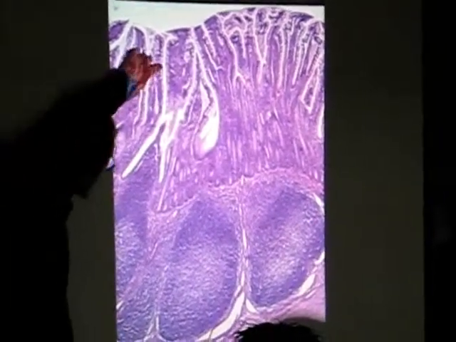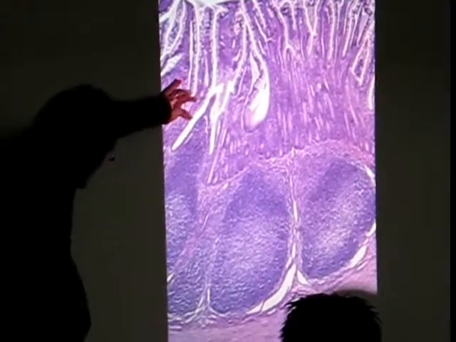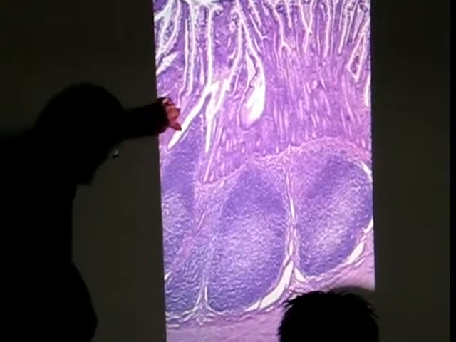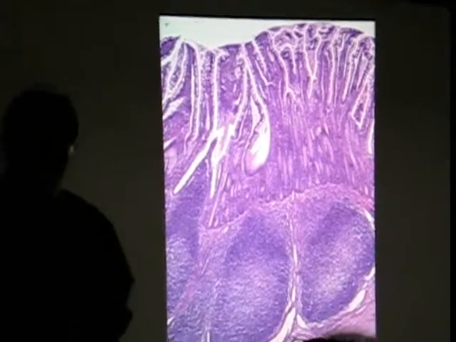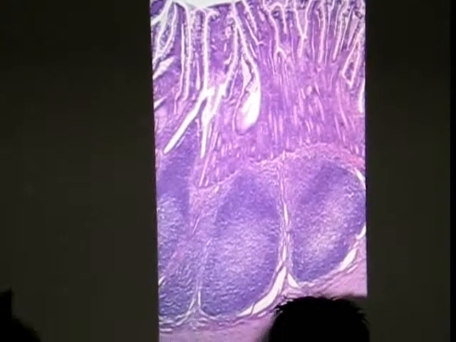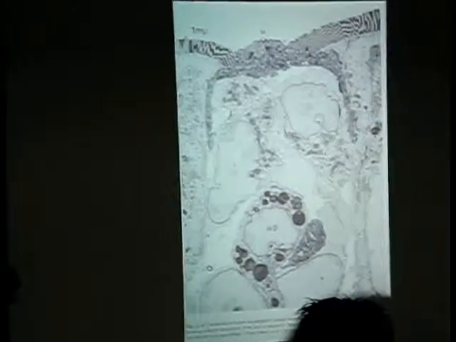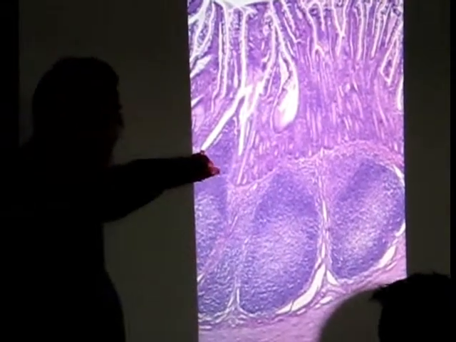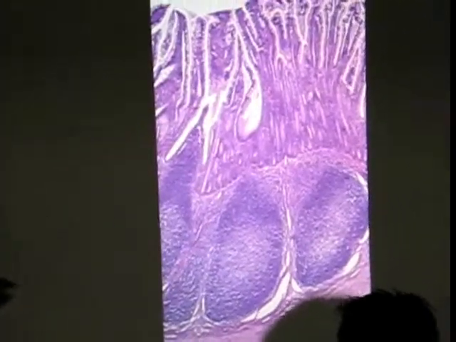But let's follow this epithelial layer. Goblet, goblet, goblet. And then not so many goblet cells. Definitely no goblet cells right here, but this is still a villus. This is a region where you're likely to find these M cells, or M epithelial cells, or microfold cells. They can be found as in here, where if we look by EM at this surface, we'd see them one next to another over this whole region, or singly throughout the intestine. And that's what is shown here.